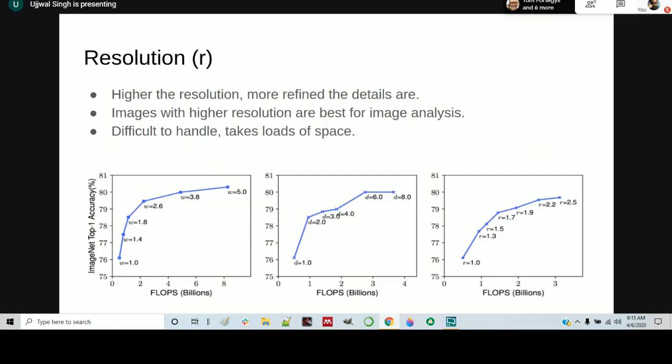For example, as you can see in the diagram which is taken from the same paper, EfficientNet, increasing the resolution from 500 by 500 to 560 by 560 doesn't yield significant improvements. Scaling up the baseline model, which is this one, with different network width and depth, you can see there is not very significant improvement in that.